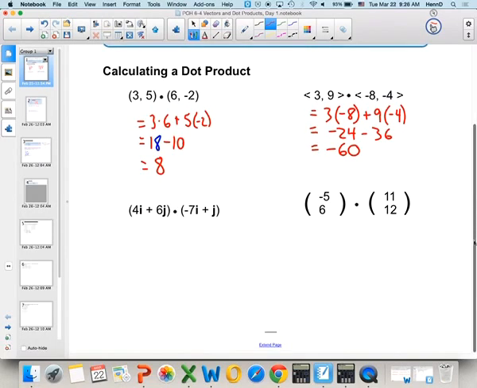Let's try these 2 more. In fact, you try them on your own. I'm mixing up the notation here too a little bit so you don't get too used to just using one. I don't think we've ever used the notation in the 4th problem. I've shown it to you. We haven't necessarily used it all that much yet.